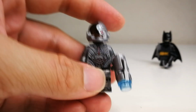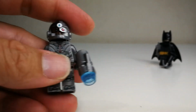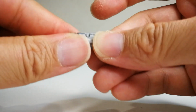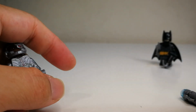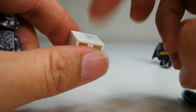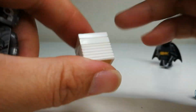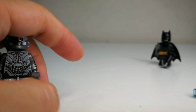So next we have Cyborg. Cyborg comes with a gun, a blaster. Yep, it blasts very well. He also comes with a Mother Box. But it's sad that for the Mother Box they use a white color piece. Mother Box is like gray or silverish. Yeah, so I don't really care about this one.